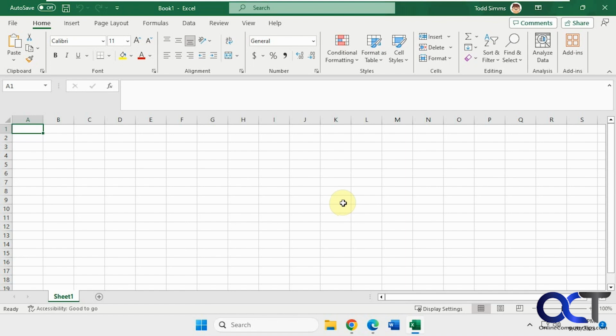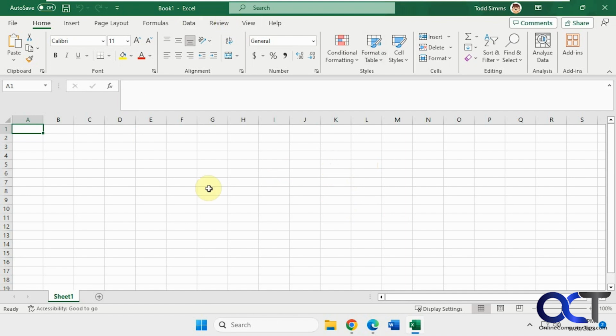But the only catch is, well, there's several catches, but the main catch is you'll be saving your files most likely in your OneDrive online storage account, which is fine if you want to be able to get to them from multiple devices. But if you prefer to save them to your desktop, then you're probably better off using the desktop version, even though you can download your OneDrive Excel files to your desktop.